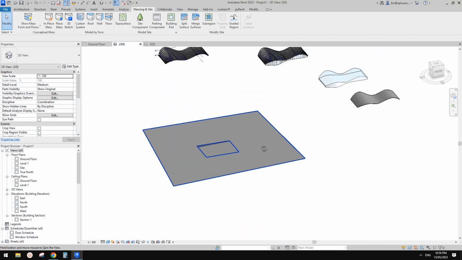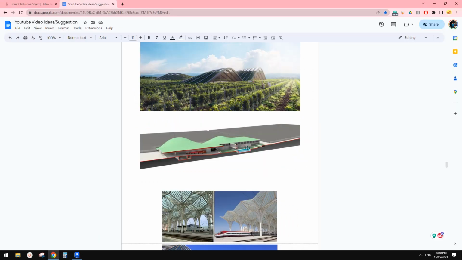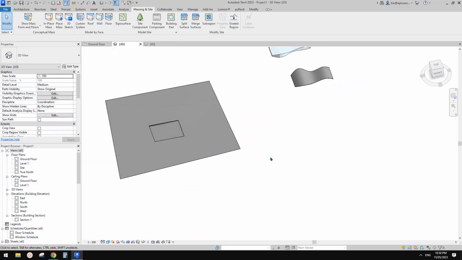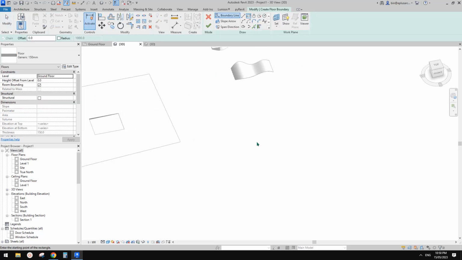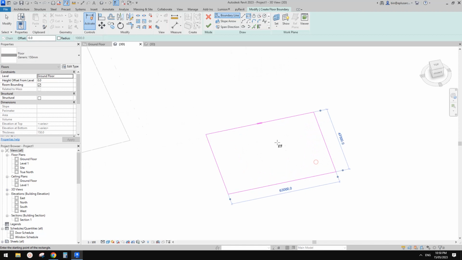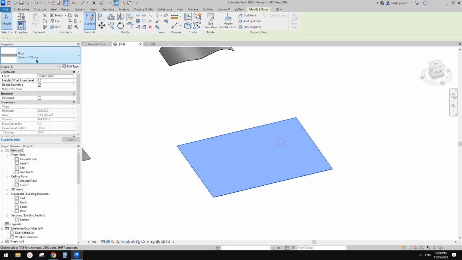So usually, for a small project, I won't worry too much about top surface. Okay, unless it's very sloped and we need to figure out the levels, everything. But if it's a flat site, I don't worry too much. So usually I just use floor. So I'll just do a floor. So imagine that's going to be a site. Okay, so then that's a floor.